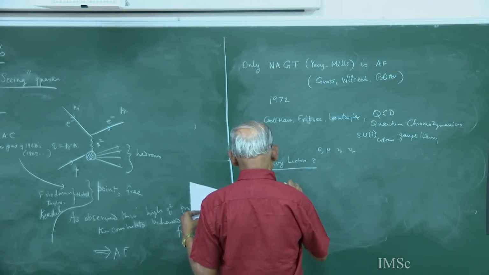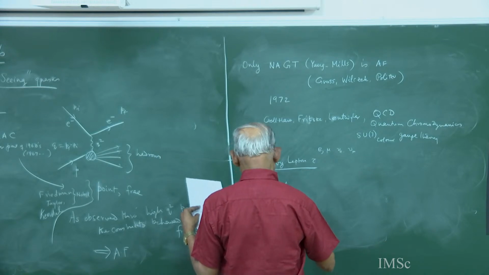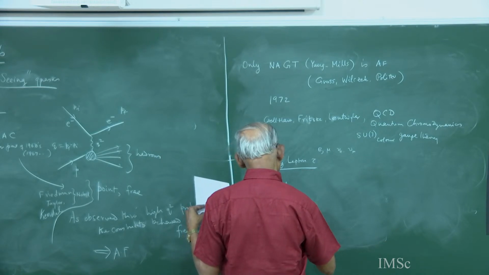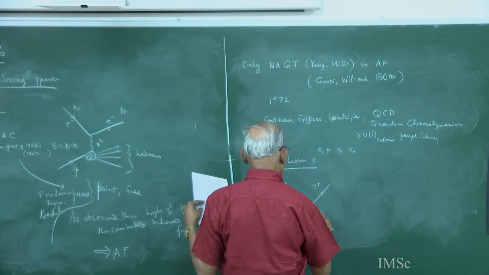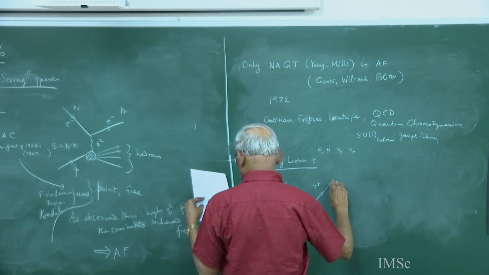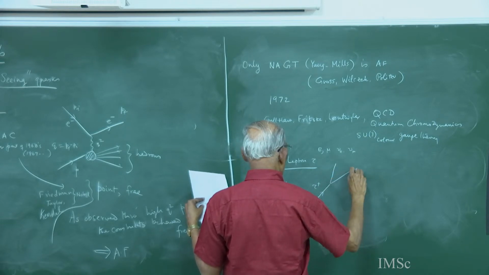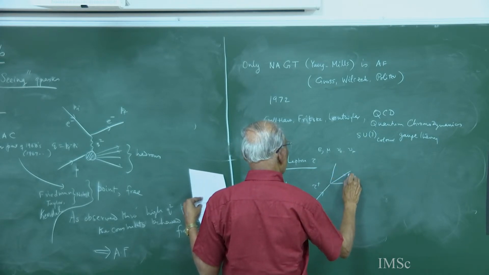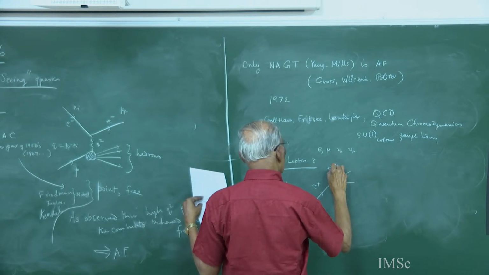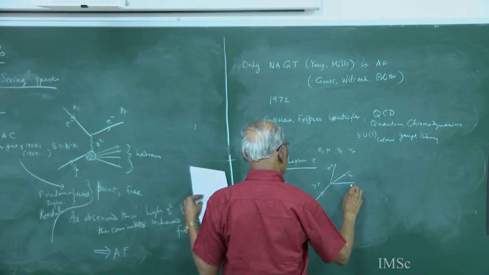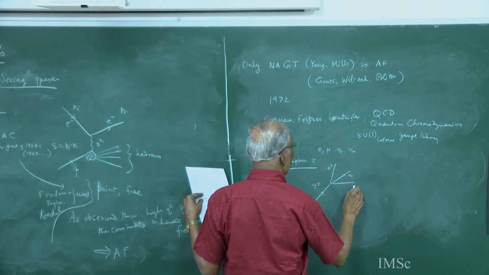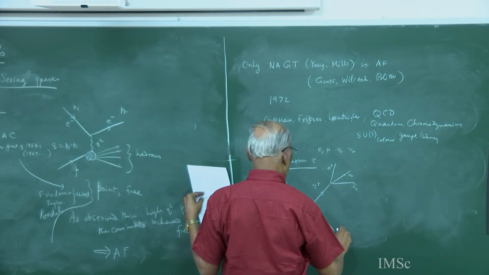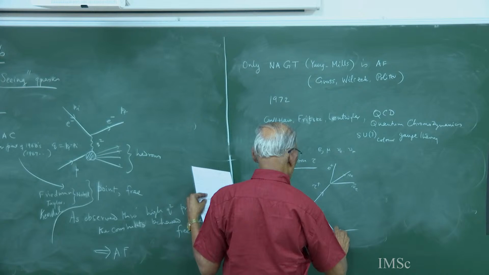Again, E plus E minus collision. E plus E minus means the intermediate state has to be photon only, and it produces a tau plus and a tau minus. Tau plus decays, let us say, into electron and 2 neutrinos. Nu tau, so that has another tau, another kind of neutrino. What is the difference between all these we will come to later, and tau minus also analogously.